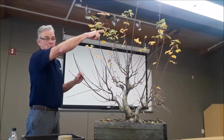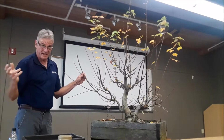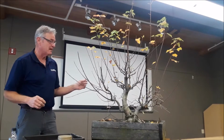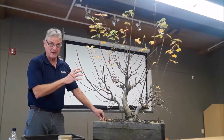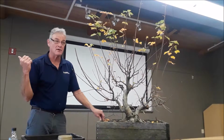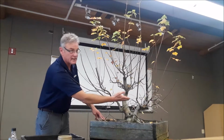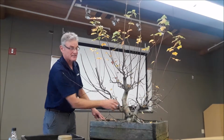Because red maples are prolific seeders, right? They throw out seed and their seed is highly viable. And yes, they'll come up in people's gutters if you don't keep your gutter clean. They'll come up in the curbs and weed lots and everything else. It makes them very readily available. If you want to work with a red maple, you don't need to buy one. Well, you can if you want, but you can go out and find any number of them. And if you can find one that's growing and it has a trunk like this, but it's 7, 8, 10 feet tall, you just cut it down to a stump.